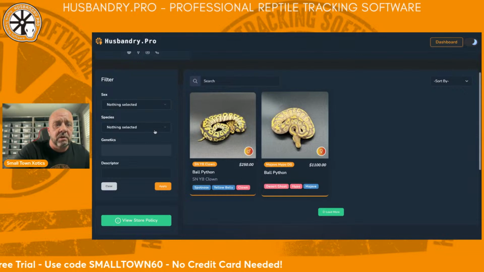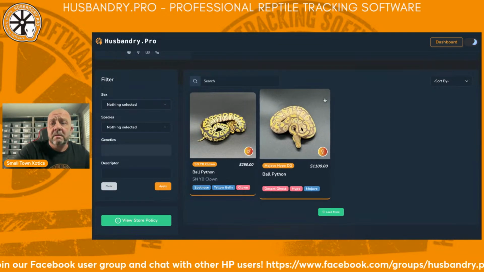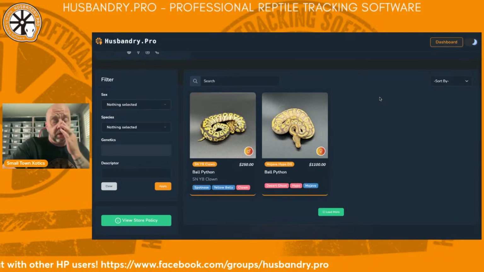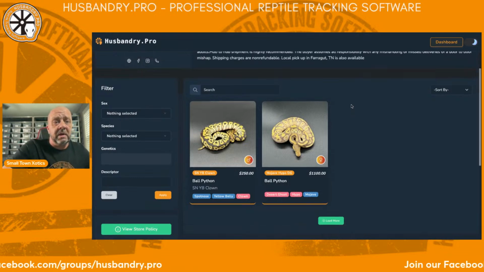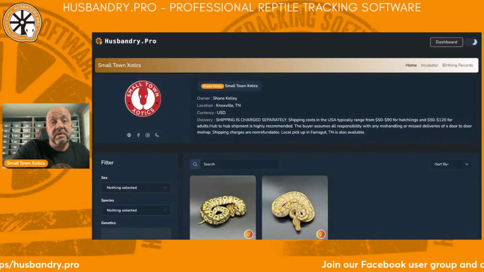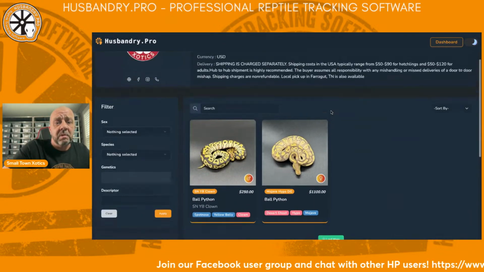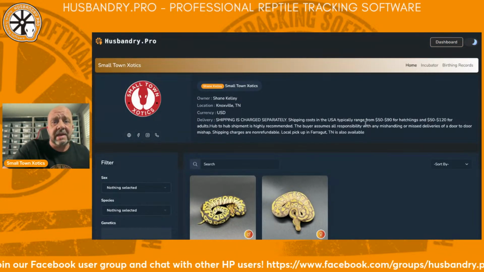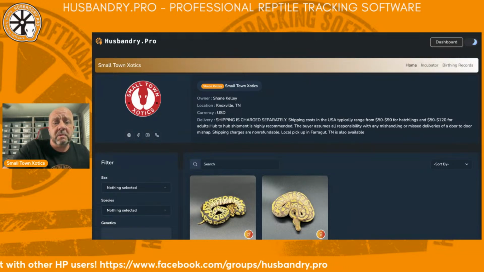And you could sort through a whole bunch of stuff. I know other Husbandry.Pro partners covered the store feature and all the e-commerce and all that stuff, but this is where I typically send people if they're asking me prices and what I have available. But we did go over the price list. I will print out a price list and take it to a show with me, though, from the presentation I gave earlier.